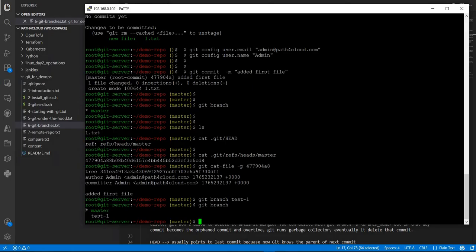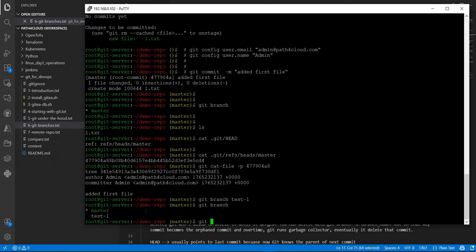But can you see this asterisk symbol? This is telling you in which branch you are as of now. Although in my prompt it is showing, if you don't have this customization, I will show you in the last video where we will discuss the best practices for Git. But as of now, you can see it is pointing to the master.